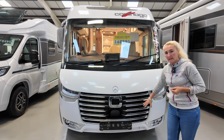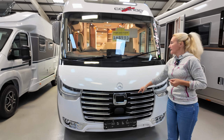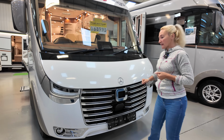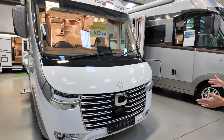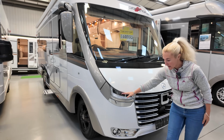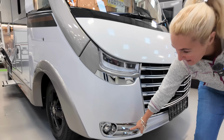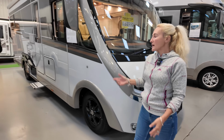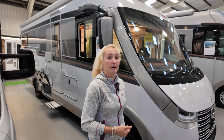We've got the new grille, as I mentioned before, the new C, and here at the front on this model, we've got the front cameras as well for the safety system. So that's the front, and what I do like as well is we've got this nice light cluster, and as we come down, this one here has got the driving lights as well. What I'm going to do, I'm going to make my way down the offside first of all.